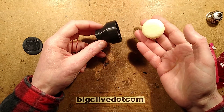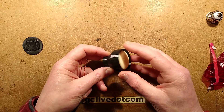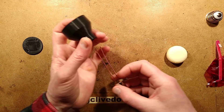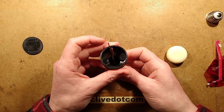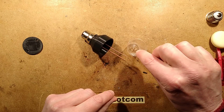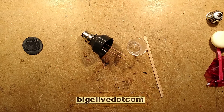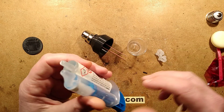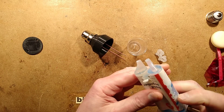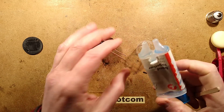So the first thing I'm going to do is try the cheese for size. It sits in nicely — I would say that is absolutely perfect, that's ideal. The first step is to attach the base onto the cheese retainer and I'm going to do that with two-part resin. So I've got a pot to stir the resin, a stirrer, and the resin. When you're using resin like this it helps to use a wooden stirrer. Let's just squirt some resin out and attach the lamp base to the cheese retainer.